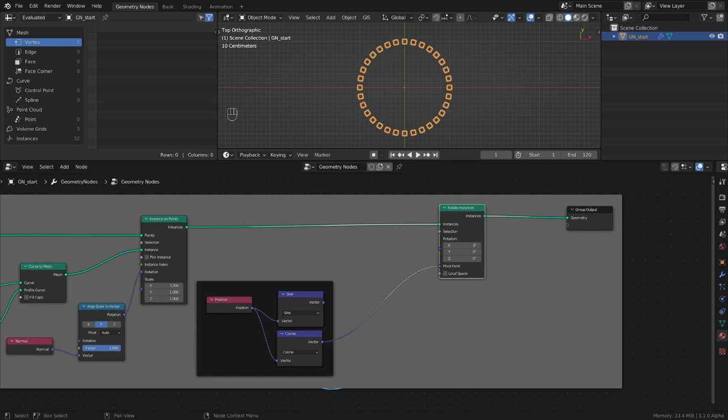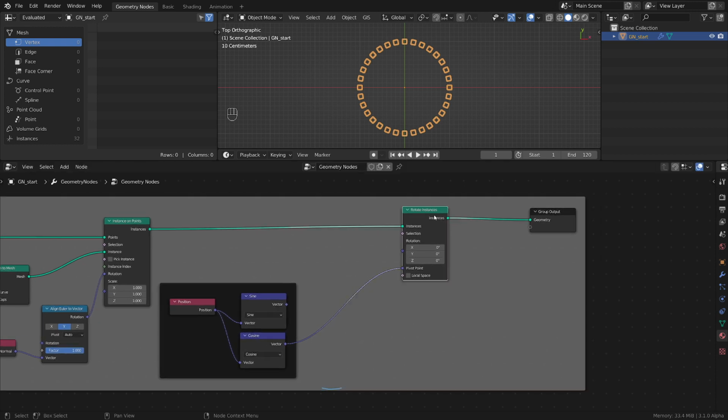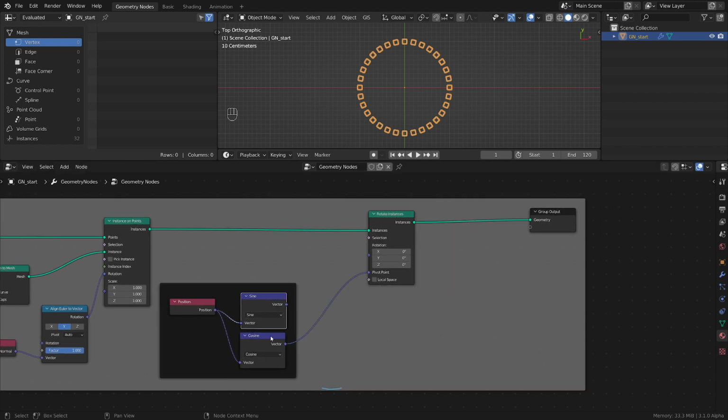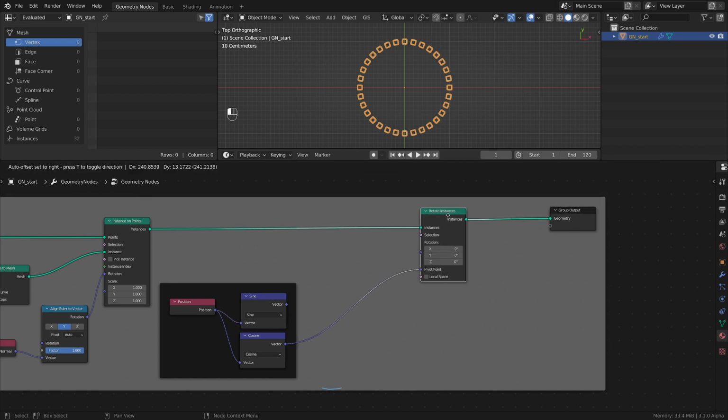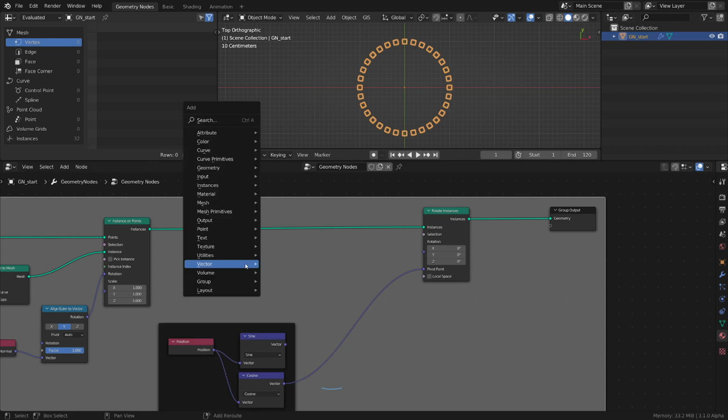So this is the cool part. We will build a series of switches that will help us switch between this one and this one outputs, and between this one and this one. So let's animate this first.